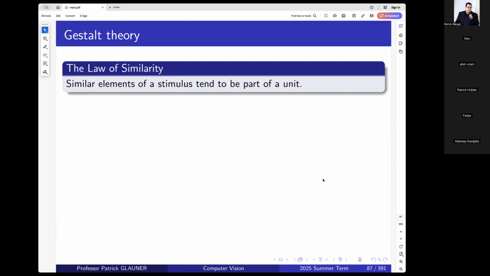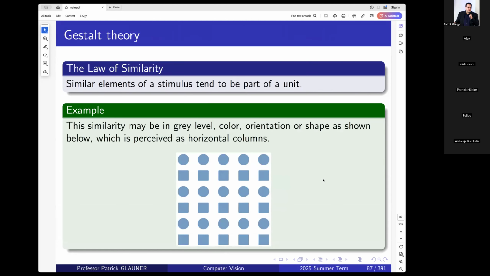There's another law, the law of similarity. So we would assume that similar elements tend to be part of a unit. We see something like this. We have squares and we have circles, and we just combine them, so that we have a row of squares, a row of circles, another row of squares, then a row of circles, and so forth.